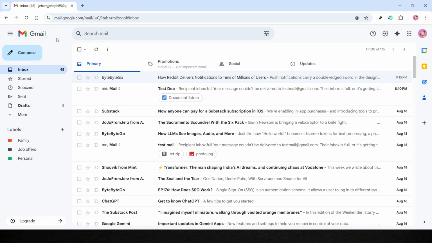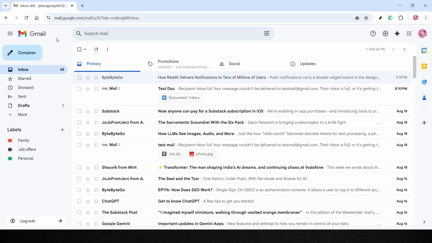Fortunately, there's a simple way to ensure that whenever you click on an email link, your Gmail account opens automatically in Chrome. Let's walk through these steps together to set it up. First, open your Chrome browser. Make sure that it's up to date for the best performance and access to all the latest features. Once Chrome is open, head to Gmail by typing mail.google.com into the address bar and hitting enter. This is a key step because we need to be at the Gmail home page to adjust the settings properly.